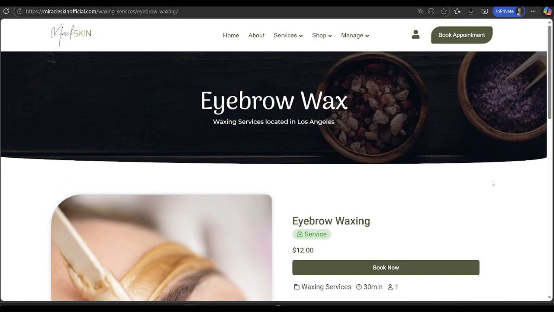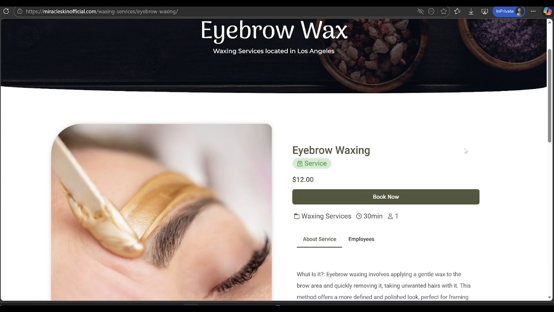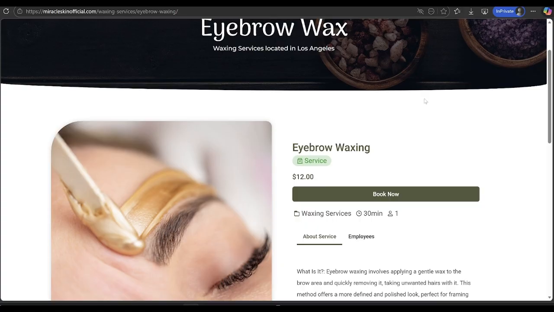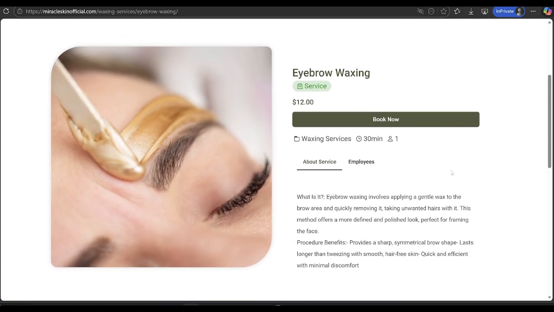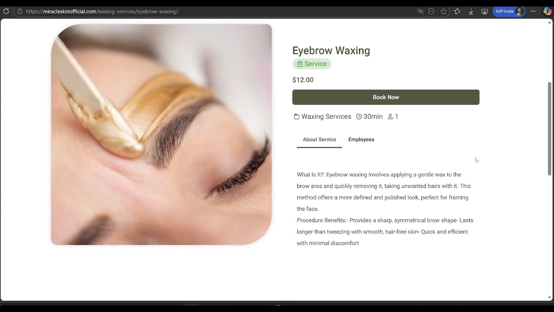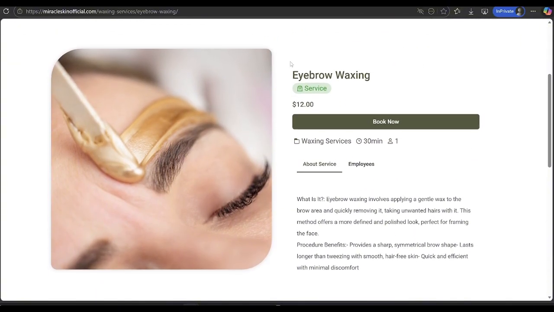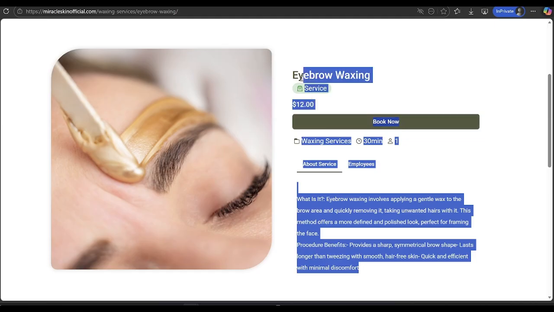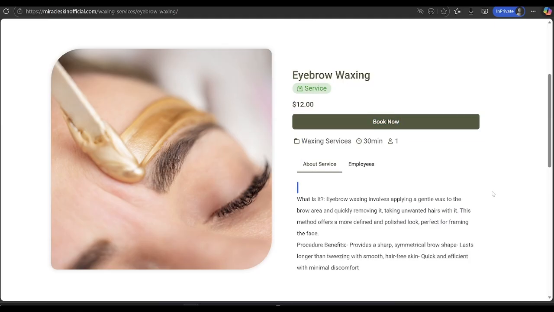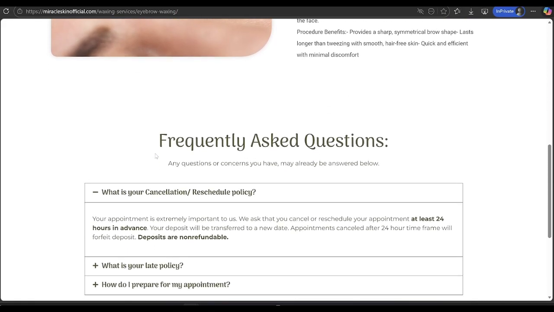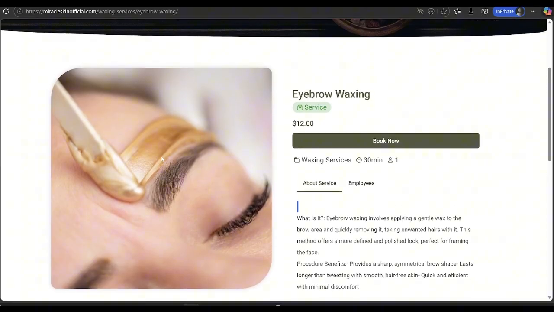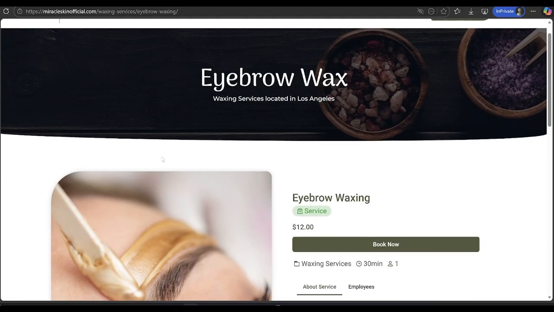This is what you call a single service page. You can actually create this inside of WordPress or Elementor, and you can create it to look exactly how you want. It doesn't have to look like this. This entire right section right here is the only section that is the Amelia shortcode. The rest of this is just a simple page that was custom created inside of Elementor. I'm going to show you guys how to do this.